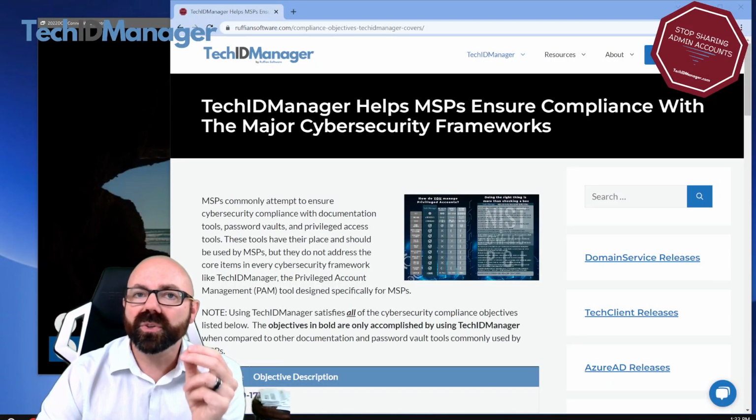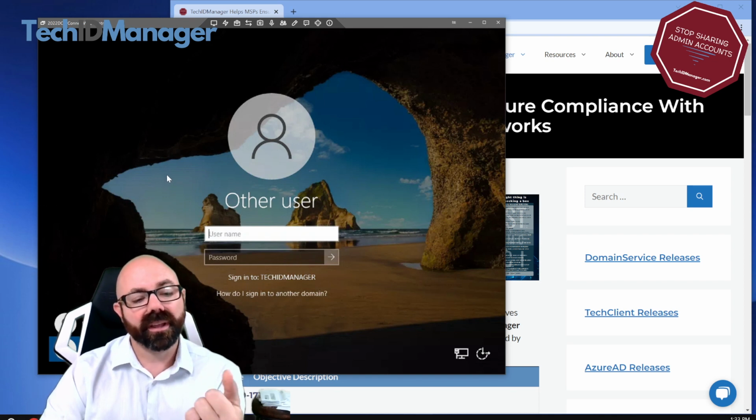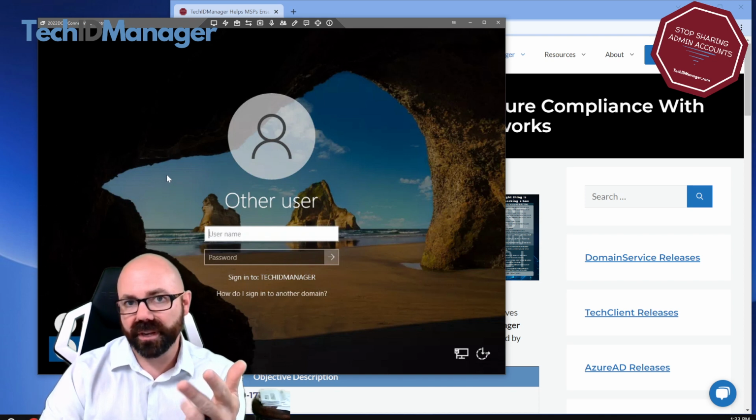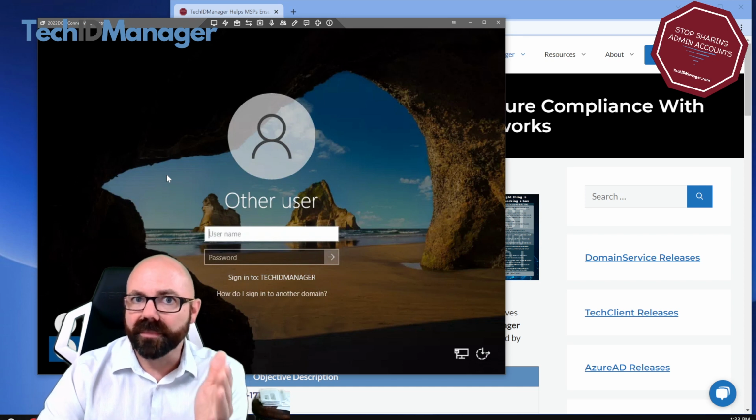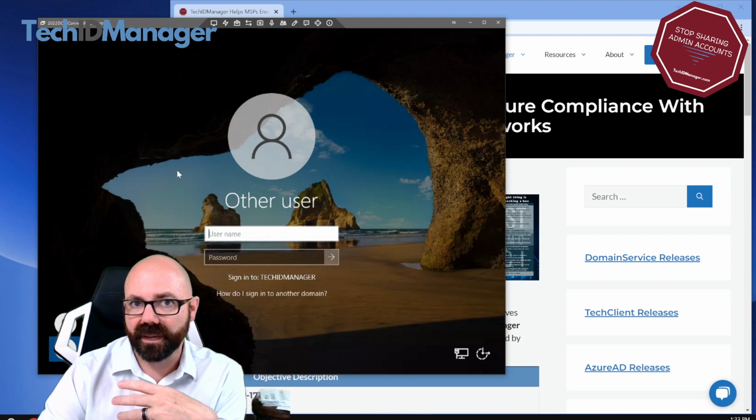I worked at an MSP for 12 years, and in that time, I saw a persistent security issue. That issue happens right here. Every time that an MSP technician needs access to a client's server, domain, Azure tenant, or worker machine, they use an administrative account. And it's a single administrator account shared between all the MSP technicians.